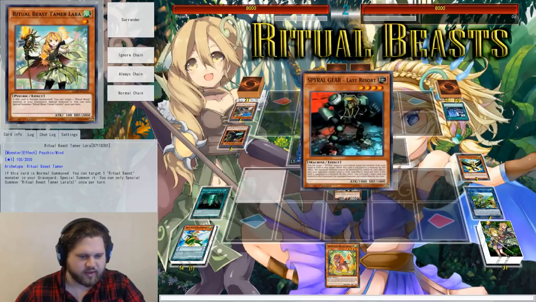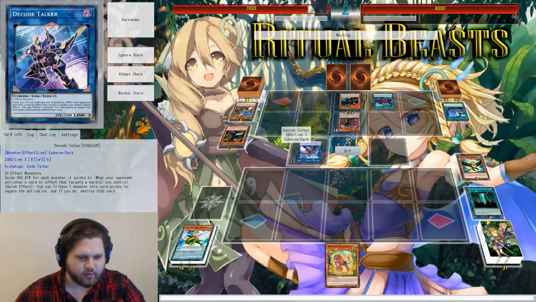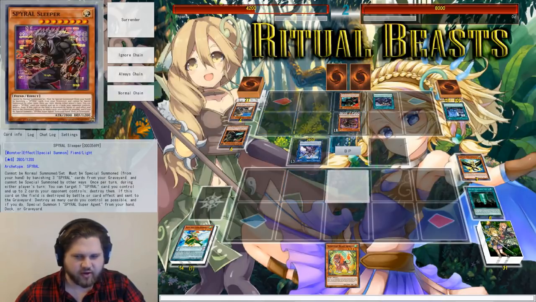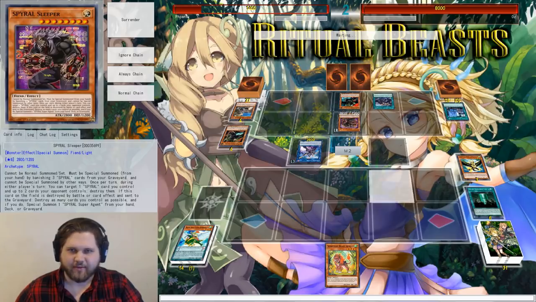But so yeah, I'm dealing with this. Now I'm going to take 1,000 from Brain Research Lab, because it had a counter on it for the normal summon, and now I've got to deal with Deco Talker and Sleeper, which I can't really do, because I'm drawing a Rampangu, and that's just unfortunate.